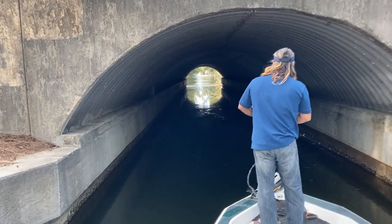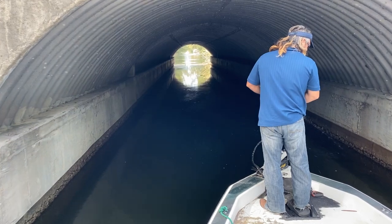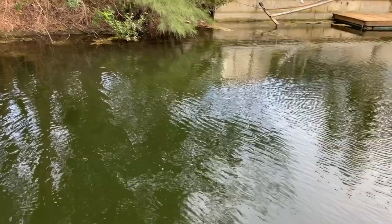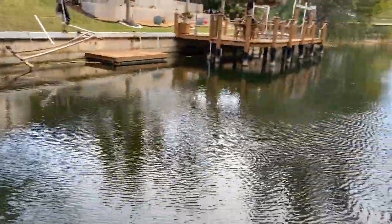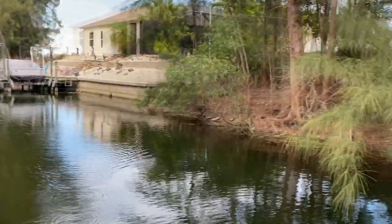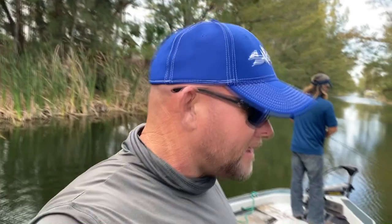We're going underneath this tunnel here. Captain John says sometimes there's some big blow ups down the middle of it, but he also says there's some big old spiders that come in off of it. That part kind of freaks me out a little bit — look at all them spider webs and those little cocoon-looking things everywhere. We just saw a bass right there and a garfish. John pulled away from the gar because he didn't want the gar to get it, but there was a bass behind it and we missed it — it looked at it, so that gives us hope. We're top water fishing today.